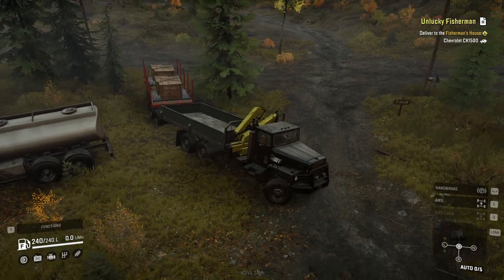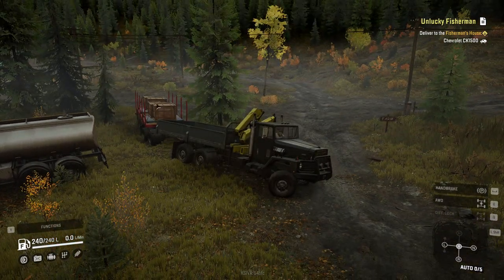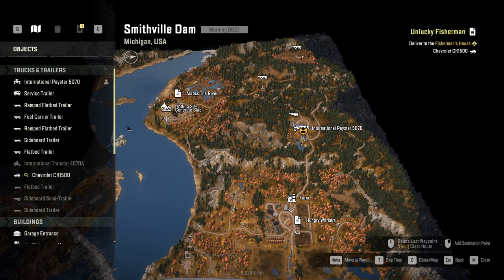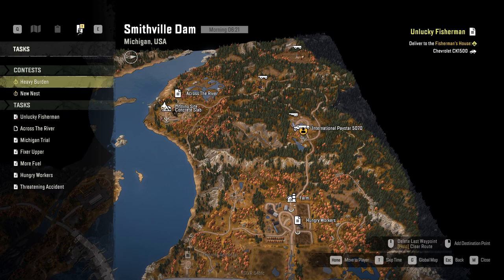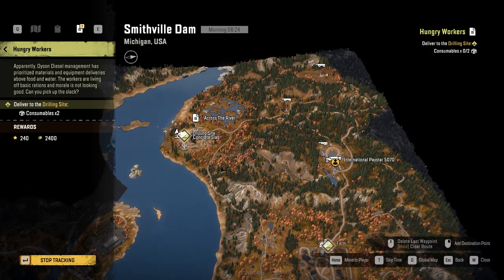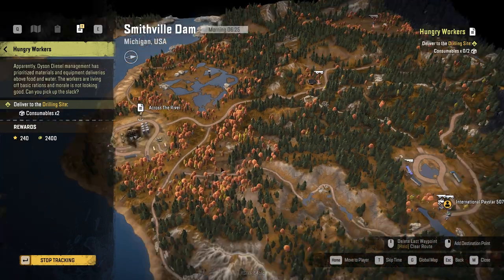Today we're gonna be picking up where we kind of left off last time. We're gonna be taking this trailer with two consumables, food from the farm, and we are going to be doing Hungry Workers. Let's also activate it in the tasks here. Hungry Workers, there we go, start tracking. And we are going to try to feed those poor souls.